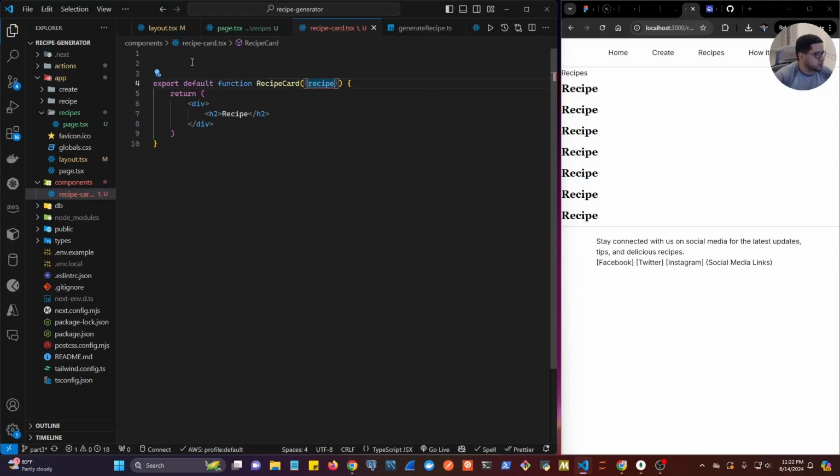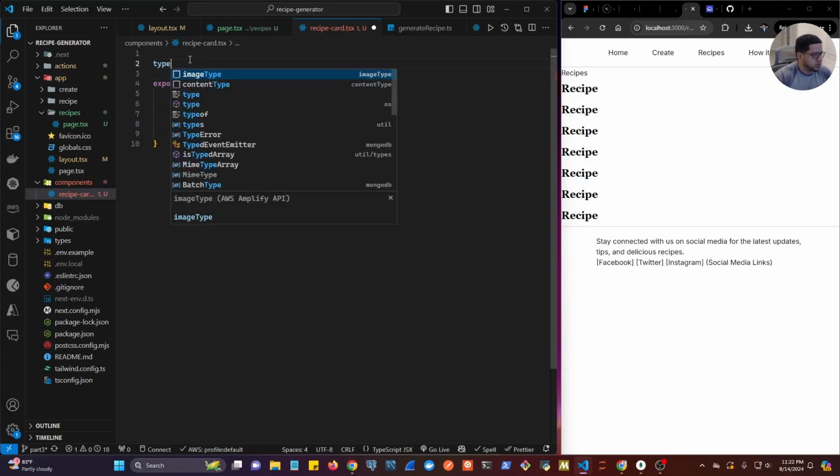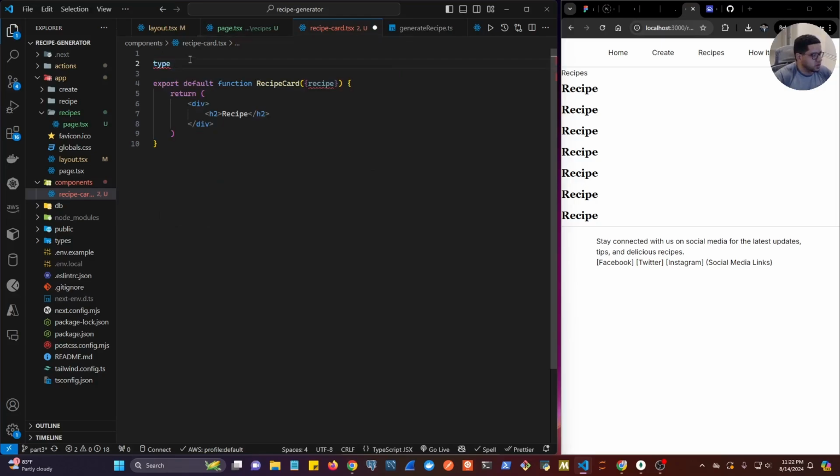So we need to create a type here, so TypeScript can know what is a recipe, and basically not the recipe but the props that the component is receiving.